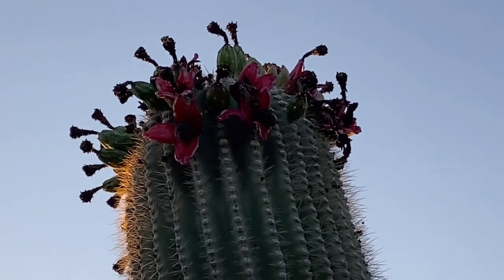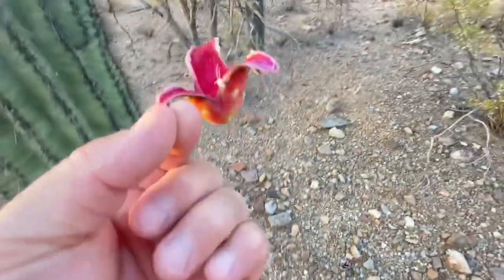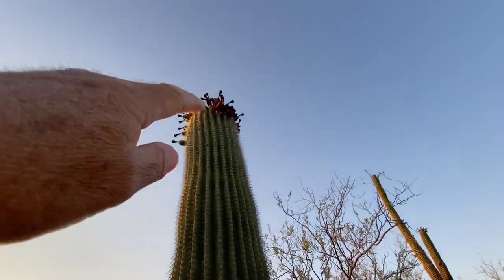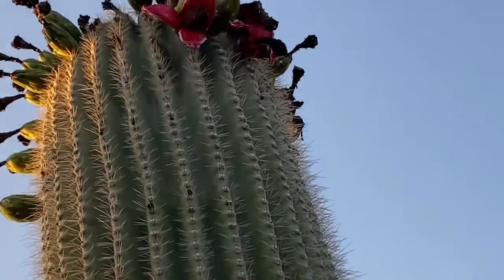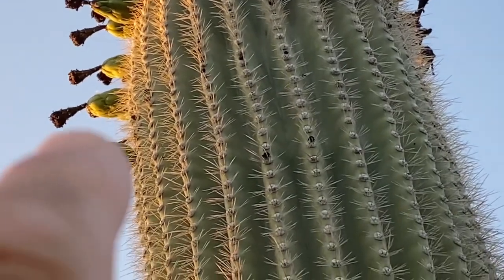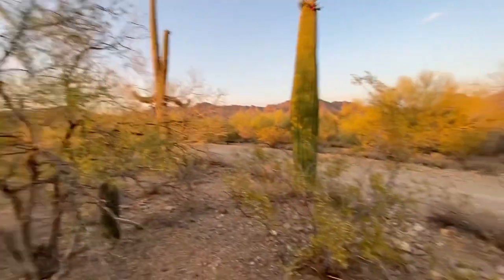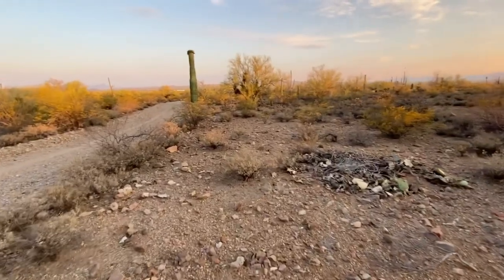The sun's kind of in my way, I can't get a good look at that one, but here they are - opened up, they ate everything in there. As you can see right there, that one's totally open. Anyway, you can see the green ones on the left there - they'll turn red and then they'll be ready to eat. We could eat those if you're lost out here in the desert - you can make all kinds of stuff with them.